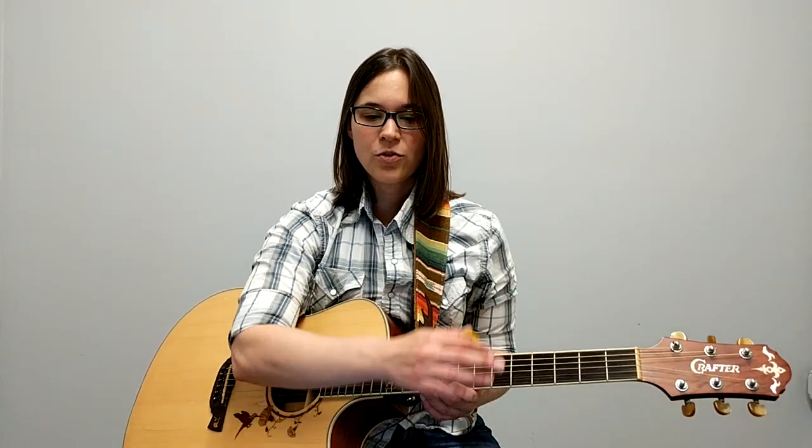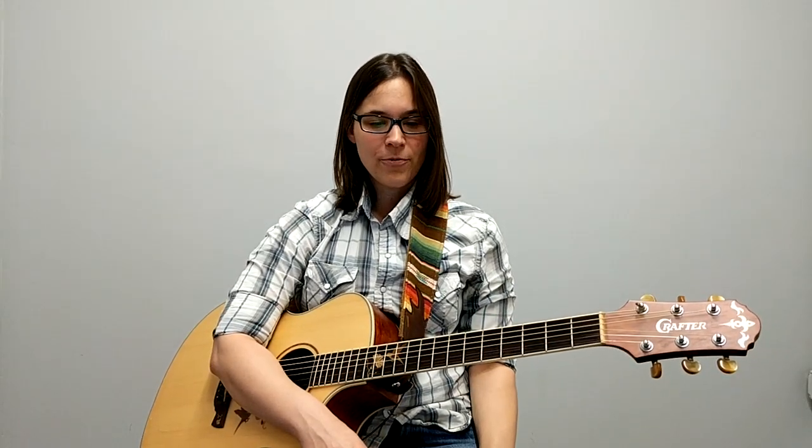So the song is super, super simple, easy to memorize. Once you get through the intro, it's pretty much the same chord progression. You just have to know when that little extra spice of that quick D, A comes in. So what I'm going to do is take it from the intro. I'm going to play through a very quick intro, verse, and chorus for you and just give you the song. And then you can go and practice it on your own, and soon enough, you'll be a pro.